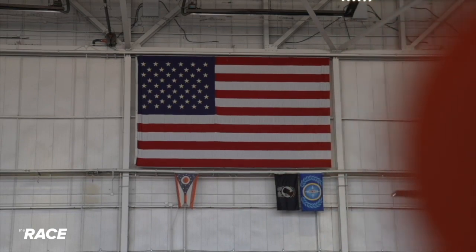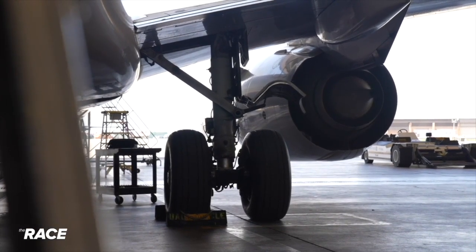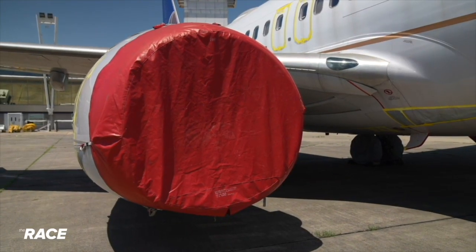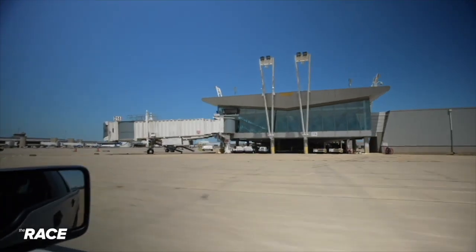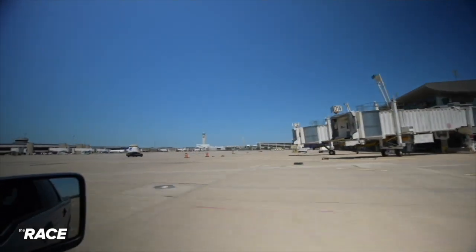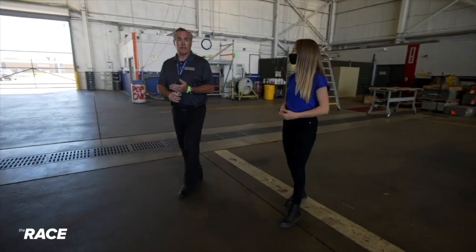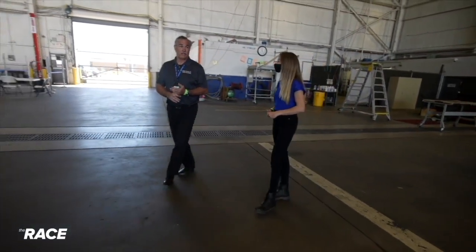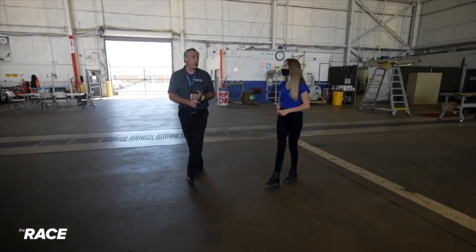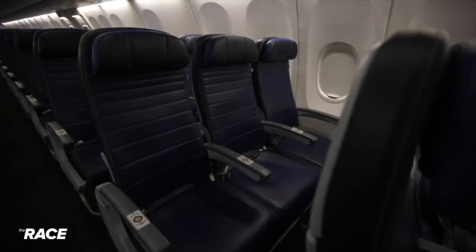As the pandemic hit last year, the CDC ranked flying a moderate risk for COVID-19, and every airline grounded aircraft, leaving these companies scrambling for storage space. When it all hit the fan, we decided to take on as many as we could. We took in 53 aircraft, which was the second largest city of stored aircraft.